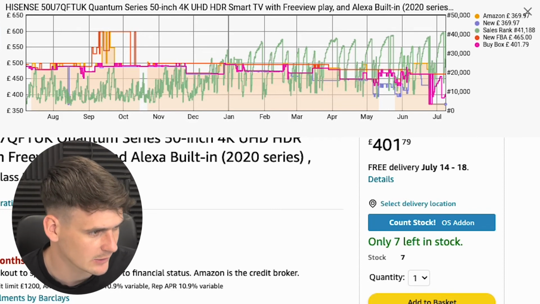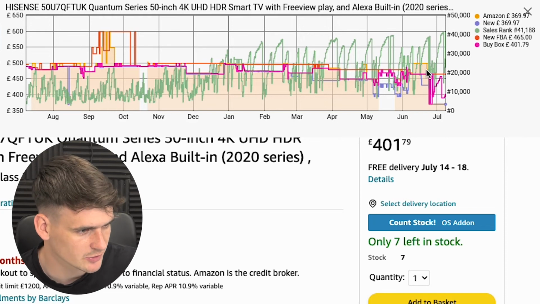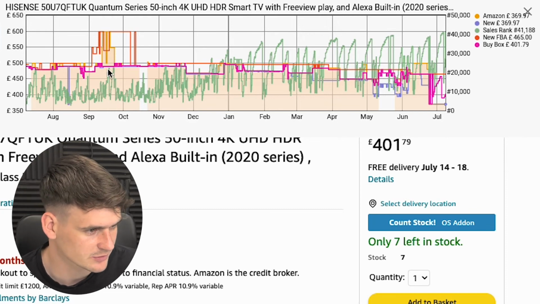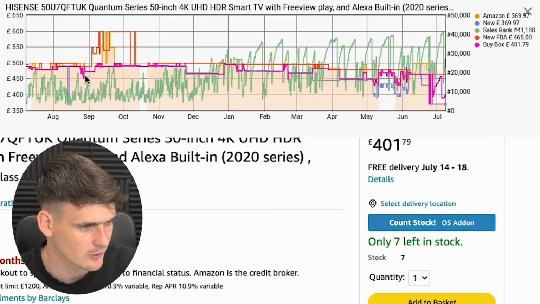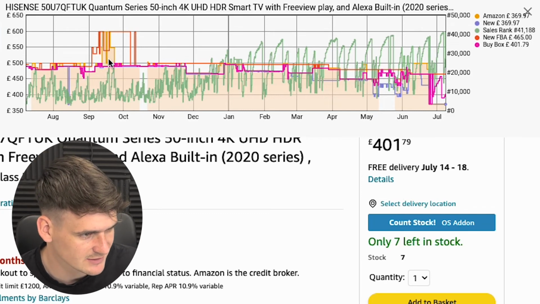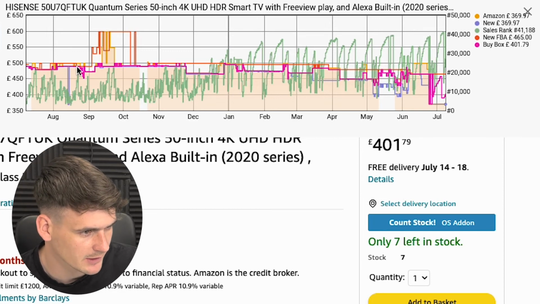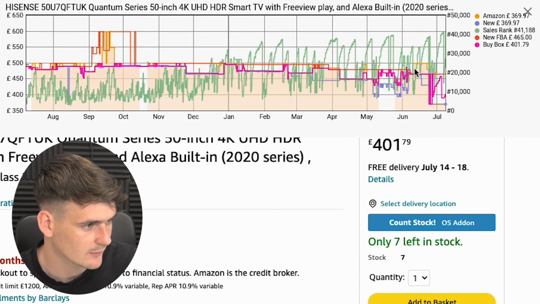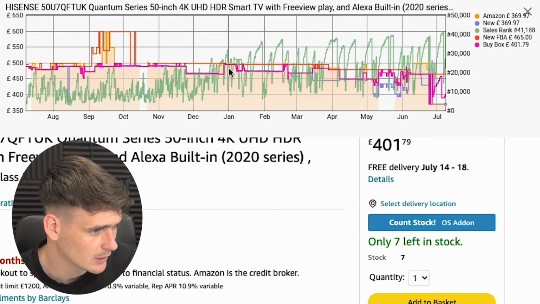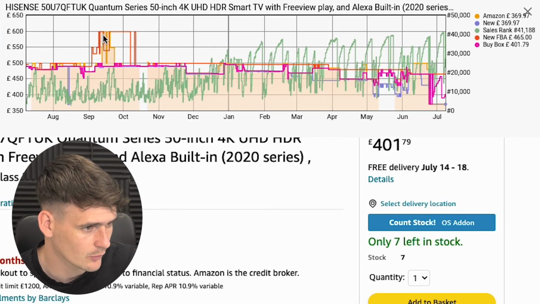So they are currently sold out anyway, but if you look over the last year, they've been on the buy box. You know, they've been selling this product for quite some time. But how do we see they're sharing a buy box? Well, we can see it because this pink line is lower than this orange highlighted line. So this line up here, you'll see the orange here as well. That is Amazon's price. So they've been selling it for about £500, £500 here, or even more expensive here.